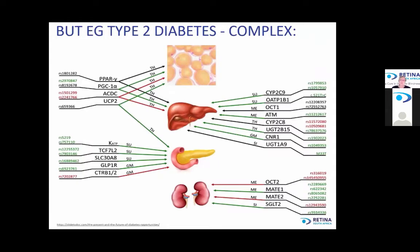And this is just a little chart of some of the things that go wrong in diabetes. Now, just look at all these genes, look at all these things that can go wrong. And you just need 1 or 2 of these to express to have diabetes. So how can you possibly have somebody with a UGT gene receiving the same treatment as somebody with a UCP2 gene? It's not going to work for one or the other of them.